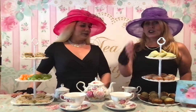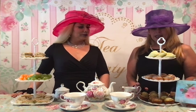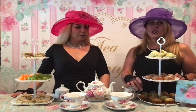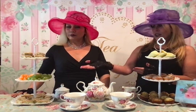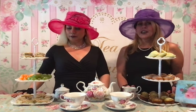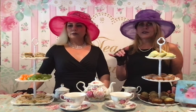So this would be considered our dessert tray, because on the bottom here we also have some banana nut muffins. We have an almond poppy seed muffin and a blueberry muffin. When you're at tea time, this would be your sweet tray, which would probably be served near the end of your tea time. Whereas on this tray, we have the sandwiches that Cynthia made, the cucumber ones, and some of them have the cream cheese with the onion and chives. And the other one's the jalapenos.